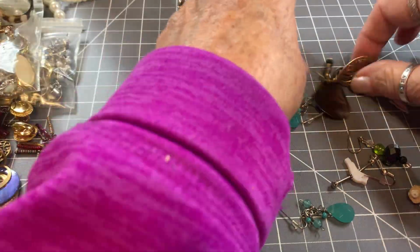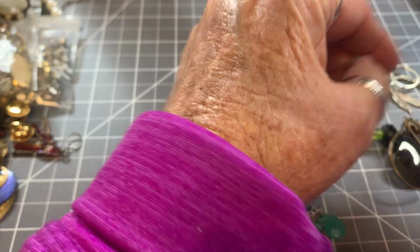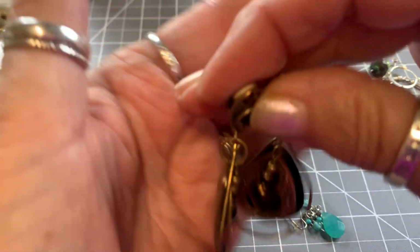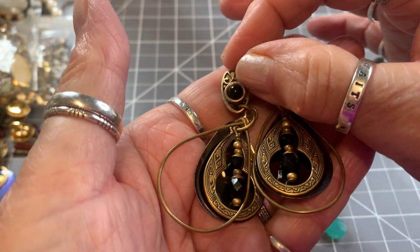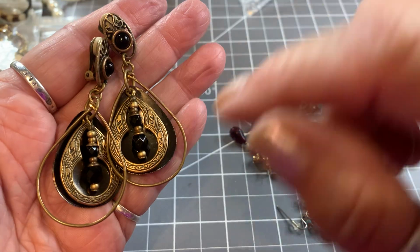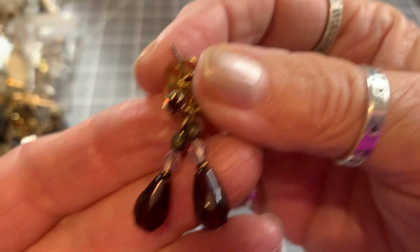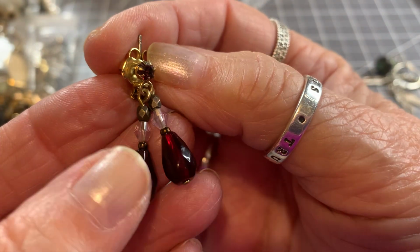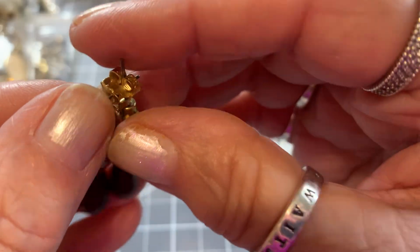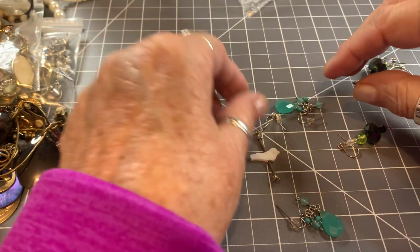Okay. Then we have these. These were kind of like the first ones I showed in the blue. These are more of a brown bronze color, but gorgeous. Look at these. Those nice. Yes, those are cool. Look at the design work. Very nice with the brown. These are lovely. The purple and the purple down here. These are an older look. Very pretty. Have the original backs, I do believe. Lovely. Those, of course. All of these are 3.